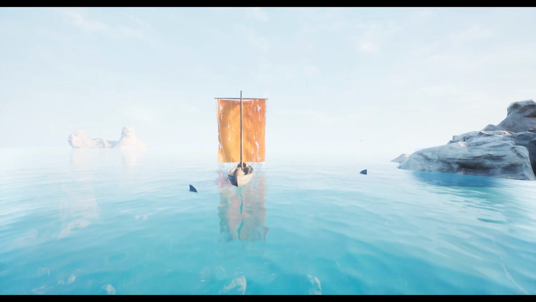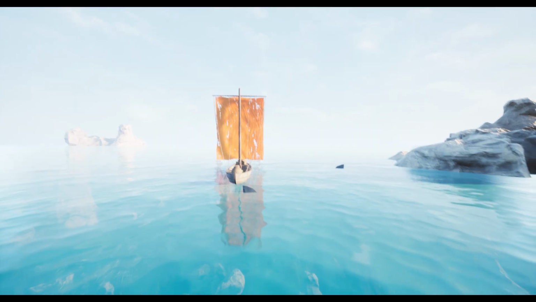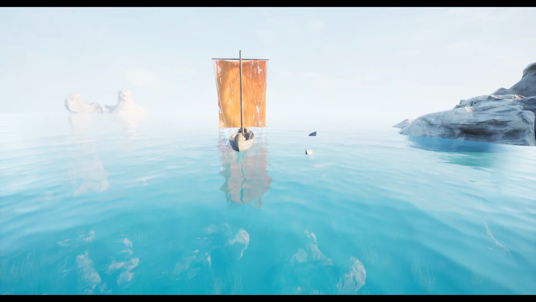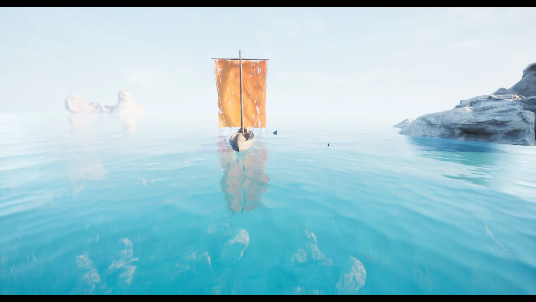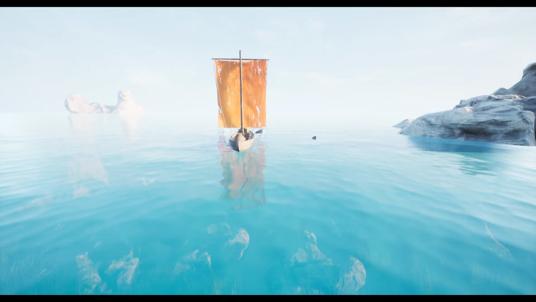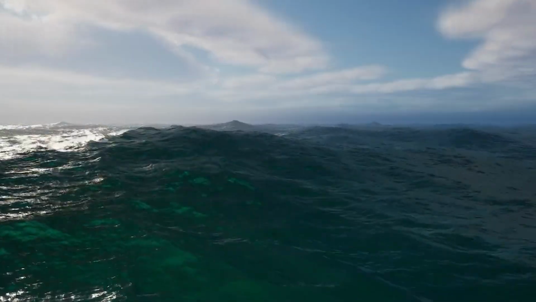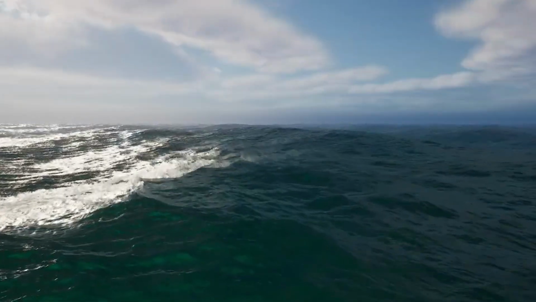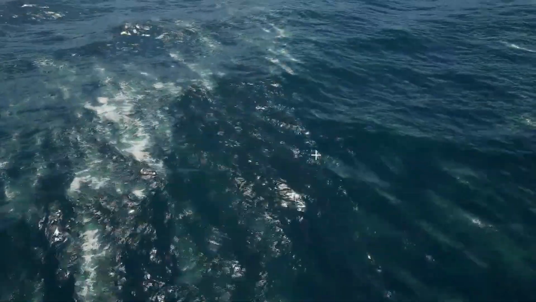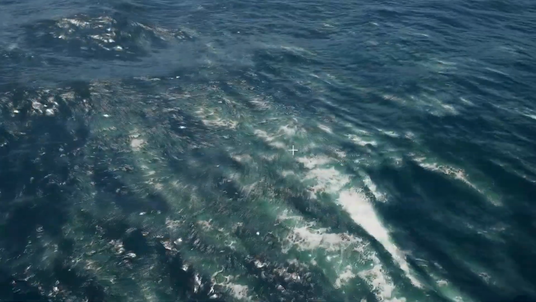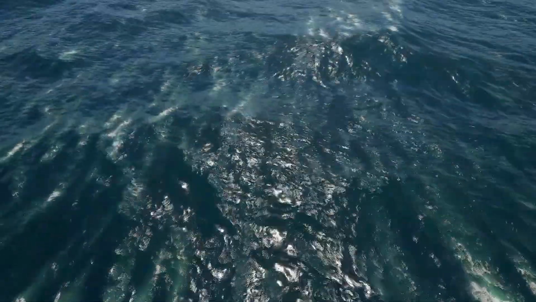The first one is the classic shader based, just a water material shader. It's very good for flat waters. AAA games still use it in scenarios where your water basically doesn't have much of a use. Then there are two other options, and the most advanced is called FFT. It's very complex calculations, and there are some plugins in the marketplace that use FFT waves. You can get really nice cinematic waves and it looks really realistic, but again, it comes with a downside. It's performance heavy.